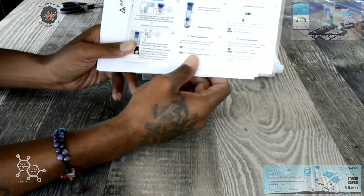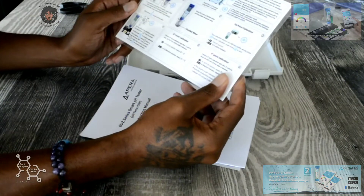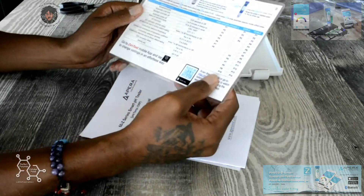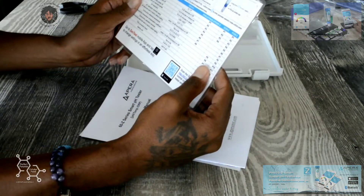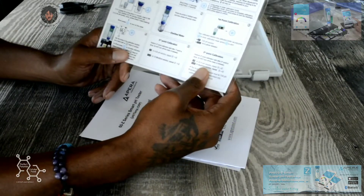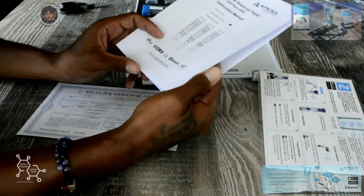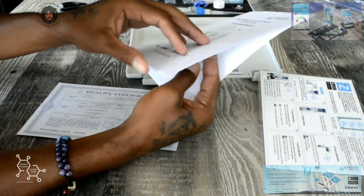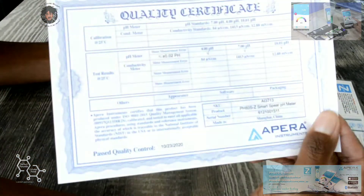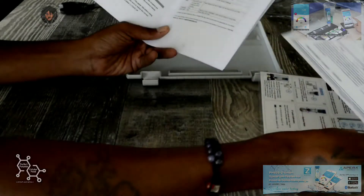Off the rip, I'm really liking their presentation. You got the laminated sheet here, which seems to be some sort of instructional guide. The laminate is really dope and sturdy, so it'll basically last — it won't be a flimsy piece of paper that can get wet or torn. So it's built to last. Then you have your instructional manual and a quality certificate right here. It's a really nice presentation.